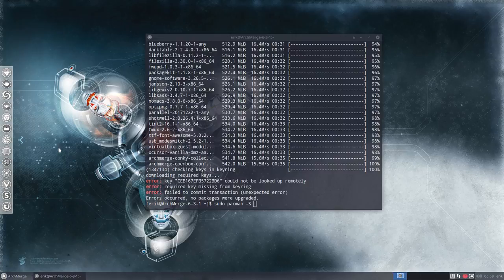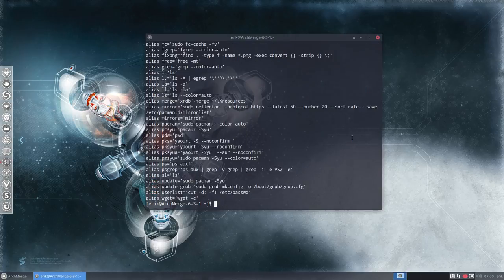We have installed ArchMerge on the system of VirtualBox here, and we want to update. This is the last thing I did. Let's take a look. This one is our full update. What's this? That's an alias, and all aliases can be checked and are in here. So it's this line that's going to execute: install me, update me everything with yogurt and also the application from AUR.